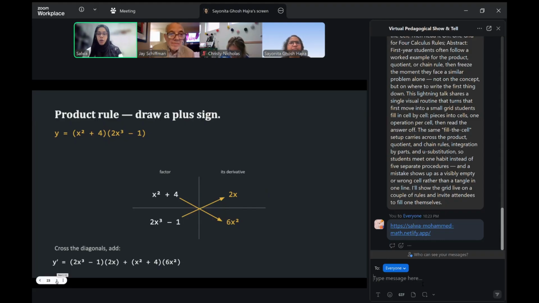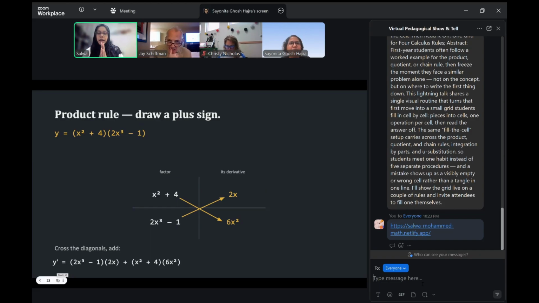They're like, oh, okay, I'm kind of getting the hang of this. I can write my factor, derivative, cross, always going from the bottom left up. And then I'm reading off my answer. I didn't push them to open the bracket out, nothing. I just want to see product rule done this way.